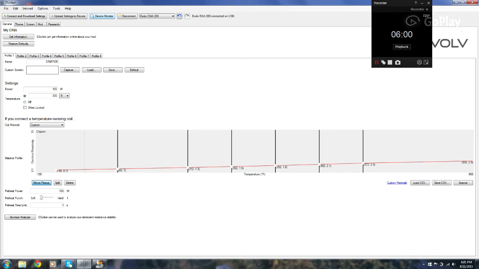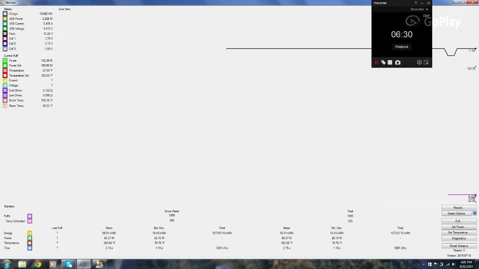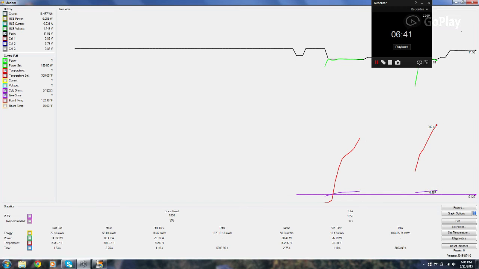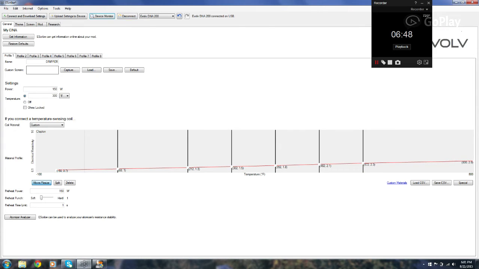You can come over to the device monitor, which is pretty cool. So I can select, I got temperature selected, power. Let's do live and cold ohms as well. So as you take a rip, it will show you all your values. No new same coil. Alright, there we go. So there you go. That's a device monitor. Close that out. So there's your device. You can disconnect.